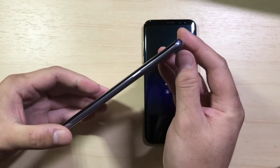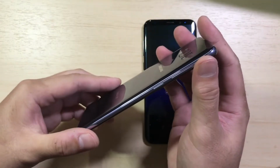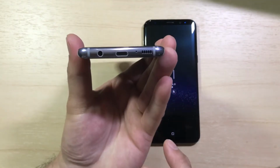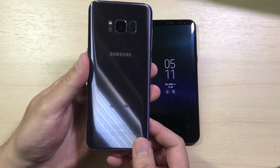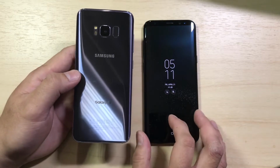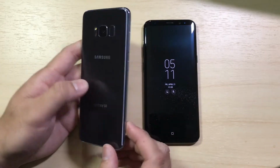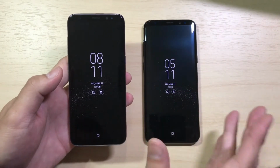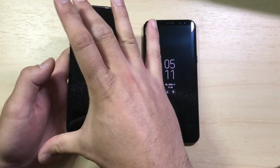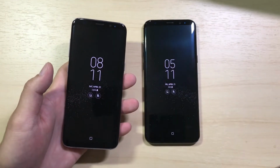But you do notice if you do get a color variant, it's going to be color matched on the sides as well. So the back and the sides are going to be color matched to the color that you get. So you're going to get Orchid Gray on the sides, on the top and on the bottom there, to match that Orchid Gray back. And if you're international, you'll have the option of blue and gold as well, but in the US we only have this Midnight Black, Orchid Gray, and I believe silver. So if you get the specific color option for the back, it'll be color matched to your sides as well. Just something to keep in mind, because some people will get different colors, like maybe black because they want the black bezel, or they'll get a specific color thinking they're going to get the color bezel on the front, and you're not. It's going to be a black front bezel.